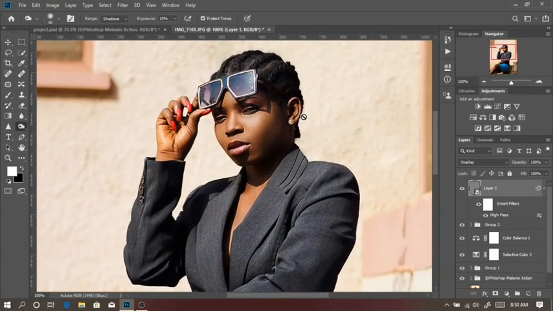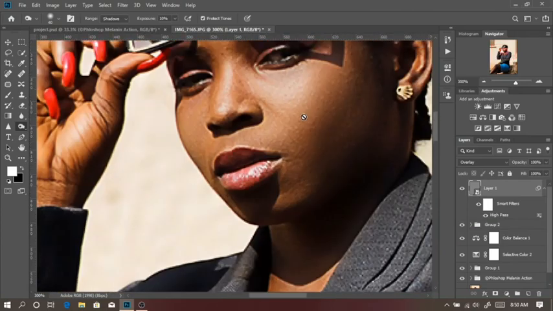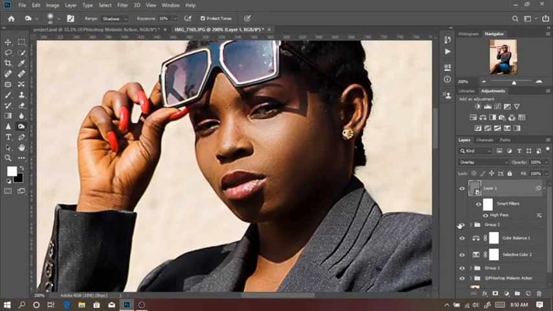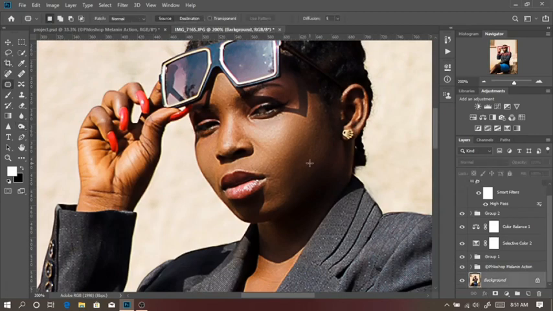I didn't do too much for the skin tones, so the skin looks very nice and settled. I think there's something here I want to take out. The skin is very nice and simple. I didn't do too much with the skin. The reason I always do that is when you try to do too much with the skin, if you are not good enough, you end up spoiling the skin tones and a whole lot. So try not to do too much with your image.